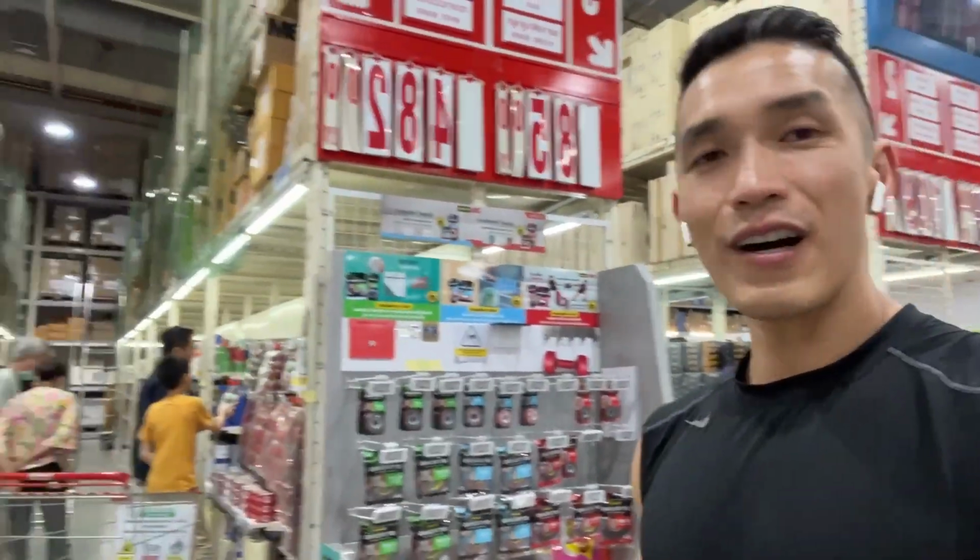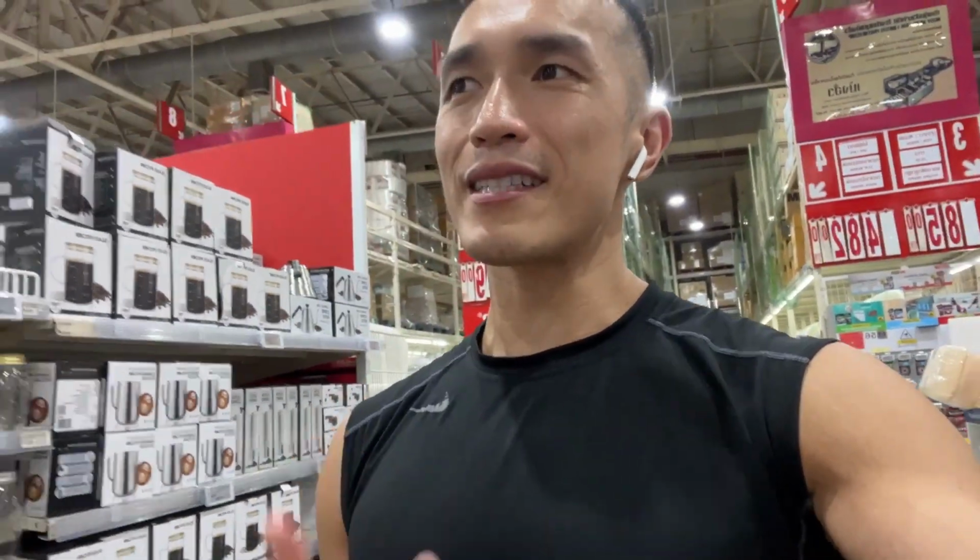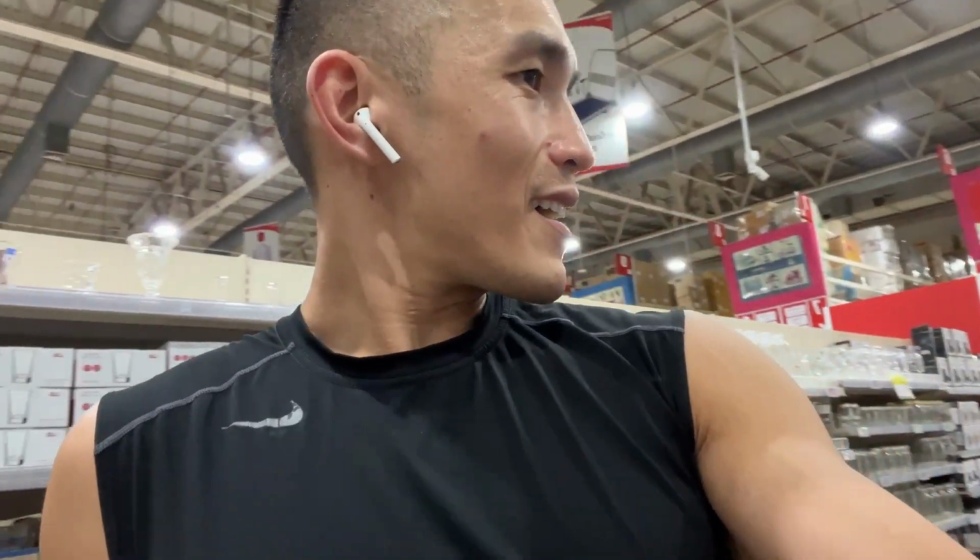Over here is all your office supplies, and I'm liking this place better than a Costco at home. But the one thing about Costco back in the US that you cannot replace is all those samples that they usually have on Thursdays through Sundays, because you can always go in there, get free samples, and actually have a good lunch, depending on the week. So that's what I used to do all the time when I lived near a Costco. I would go in there, do my shopping, and also do some sampling as well. Those were the best days.